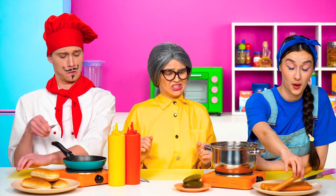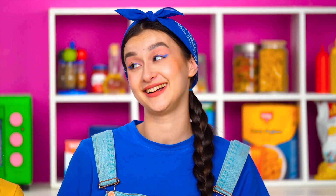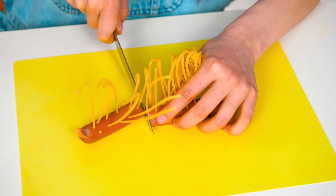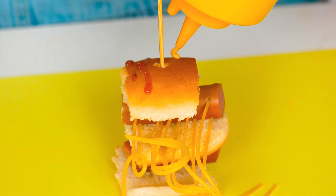And finally, cook a hot dog for me! Okay! Hot dog is a good idea! But it is still junk food! I happen to have a healthy hot dog recipe! I'll take salad leaves as rolls! And a carrot instead of a sausage! Hey! Who's throwing carrot peelings at me? Granny's idea is cool! I'm gonna make an unusual hot dog, too! I'll put some spaghetti in the sausage! And boil it! Looks like a hedgehog! Just like a real one! The sausage with spaghetti is ready! I only need to make a hot dog from it! My tower is pretty ready! You see, chef's not the only one to boast his signature recipes!